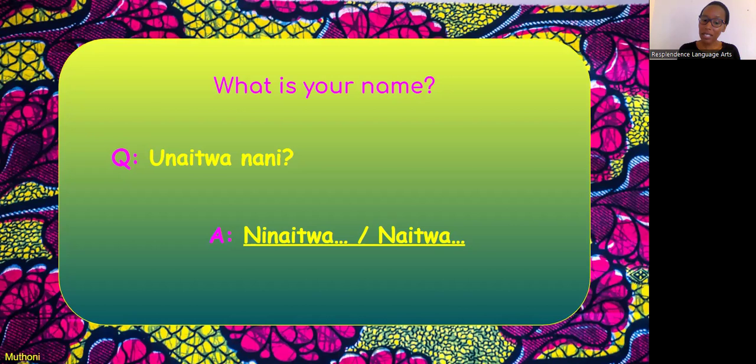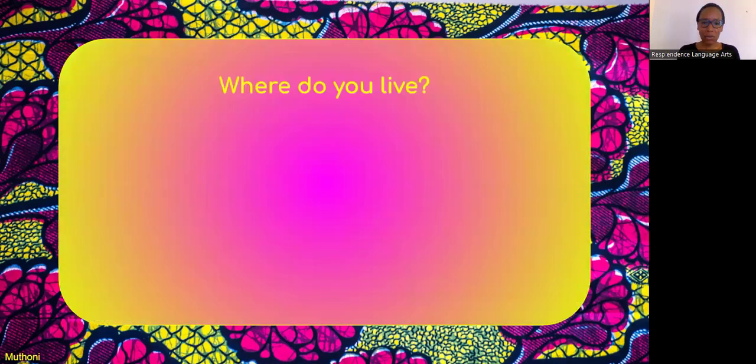And what is the question? Jina lako ni nani? What is your name? Or unaitwa nani? Who are you called? It's another way of asking someone what their name is. Awesome. Now let's see the next one. When someone asks you, where do you live? How do you answer? You want to say where you live. Okay.